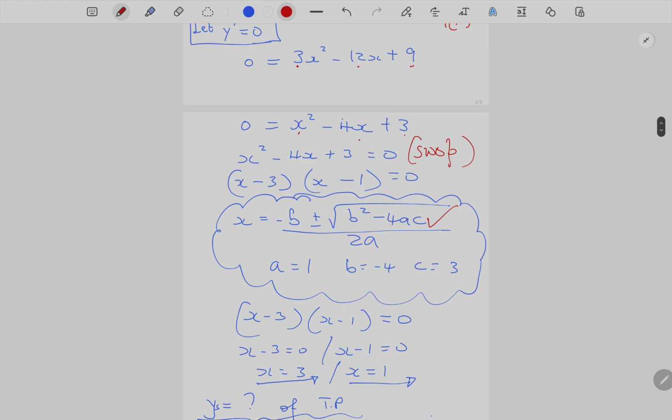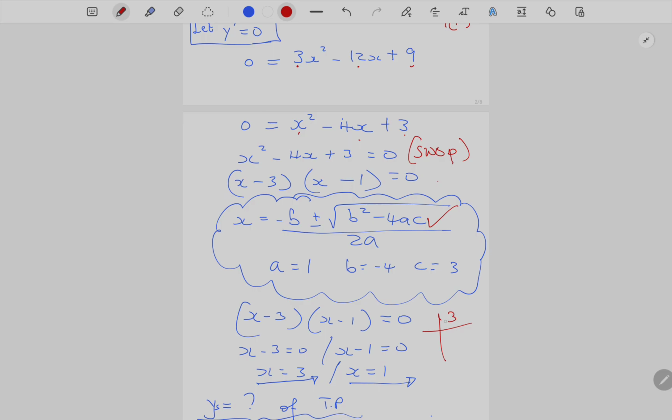Then what are the factors of x squared minus 4x plus 3? Again, we want two numbers. When you multiply, they give us positive 3. The same numbers when you add, they give us minus 4. The middle term is negative, so we must consider negative 3 and negative 1. Okay, let me use another space. Let's use the bigger space.